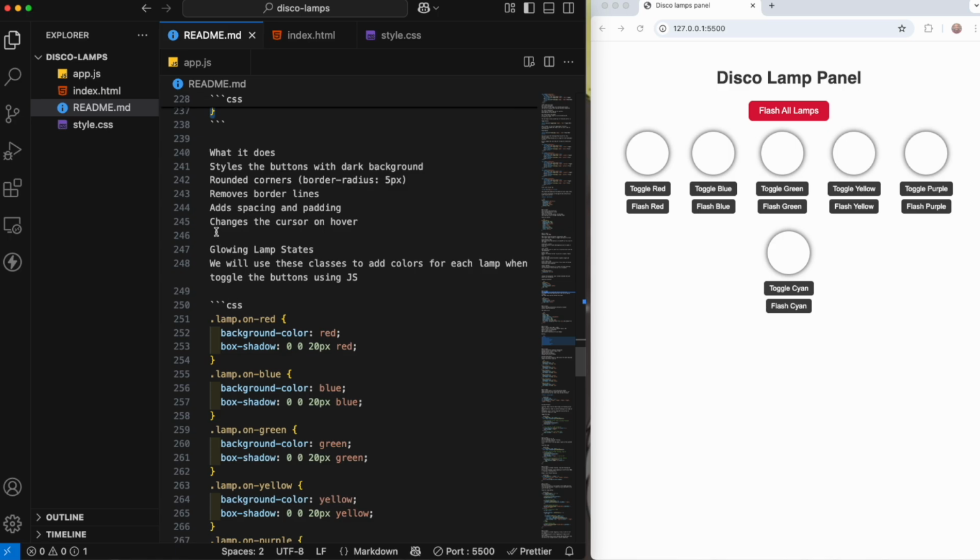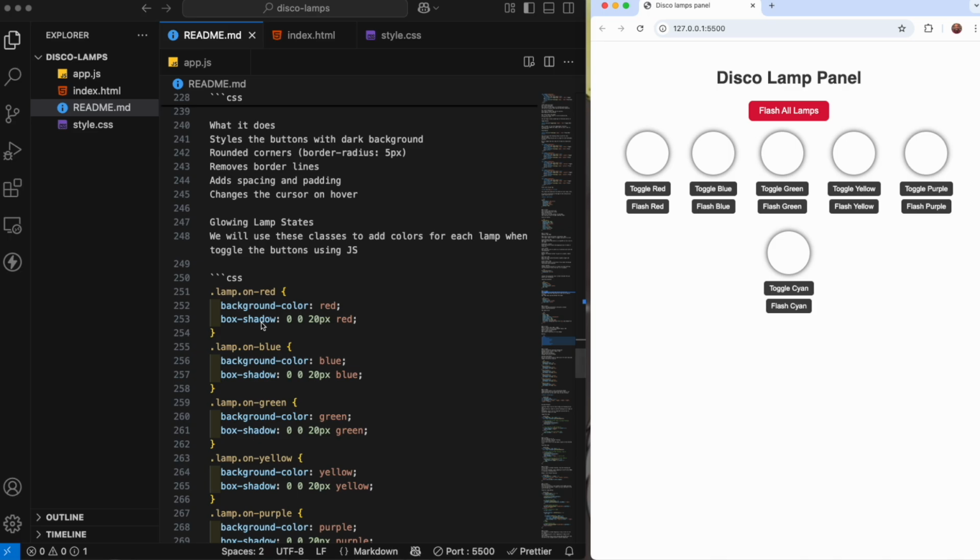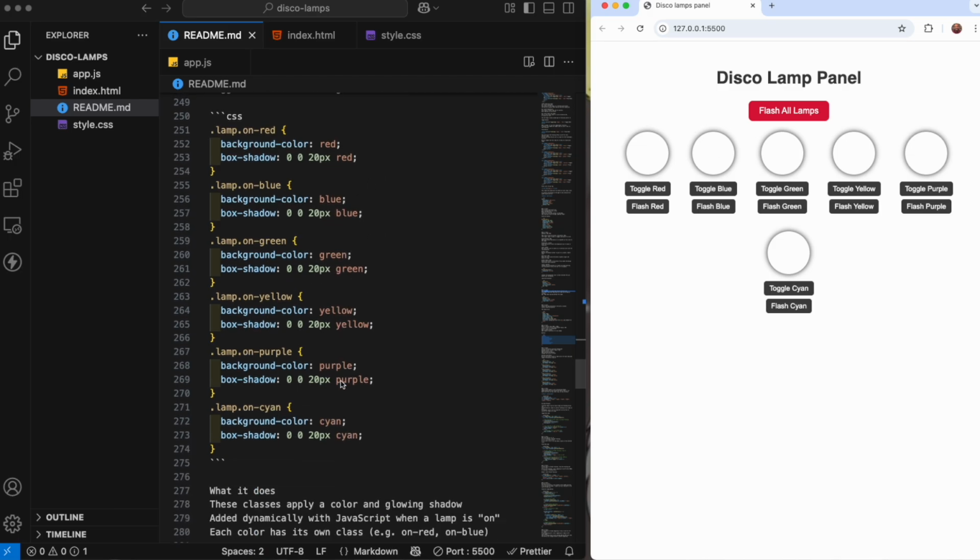These styles here are the glowing lamp states. We will use these classes to add the colors for each lamp when we toggle the button using JS. So when we click on the toggle and flashing buttons, what will happen? The JavaScript adds this class, so the background color will appear as red. When we click red, we will have a red color and red box shadow. When we toggle blue, it will also give us the color blue and the box shadow blue, and so on.